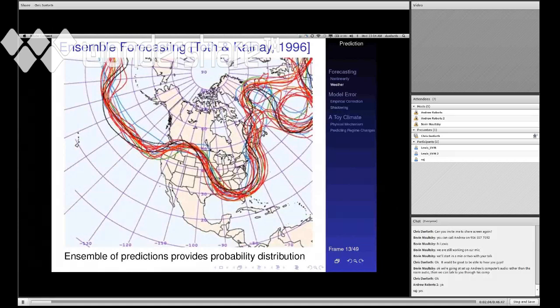But this particular picture is remarkable because this was about 20 years ago that this forecast was run, and it was the first time that the National Weather Service was able to predict a snowstorm for the Mid-Atlantic region near you guys right here 5 days in advance. So you have the jet stream, of course, has the cold air above it from the Arctic and the warm air below it. And you have this pressure system sitting in here that's spinning this way and pulling moisture in off of the Gulf of Mexico and off of the southeastern Atlantic of the United States and creating this snowstorm here in the Mid-Atlantic. That's what the prediction was, and it turned out actually to be the case.